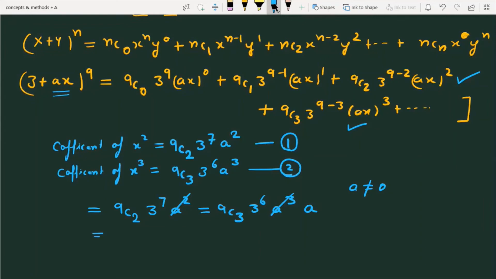Now we just need to simplify. This becomes (⁹C₂ / ⁹C₃) × 3 = a. Now we need to simplify this. a = 3 × ⁹C₂ which is (9/2) × (8/1), and below we have ⁹C₃ which is (9/3) × (8/2) × (7/1).